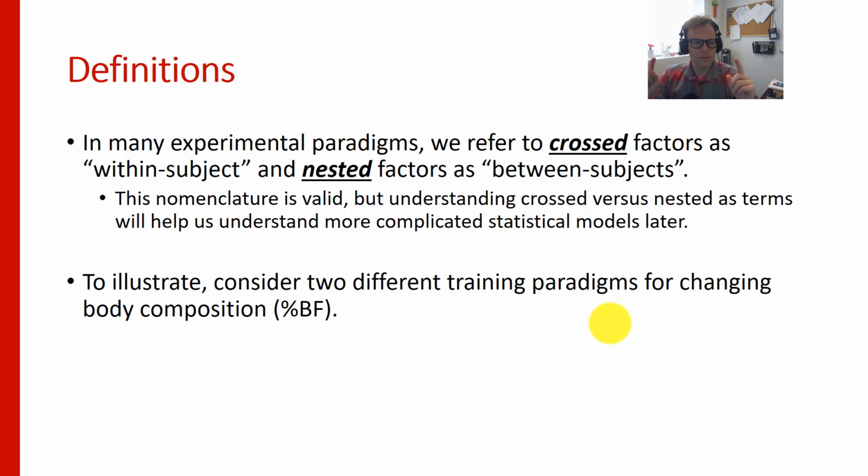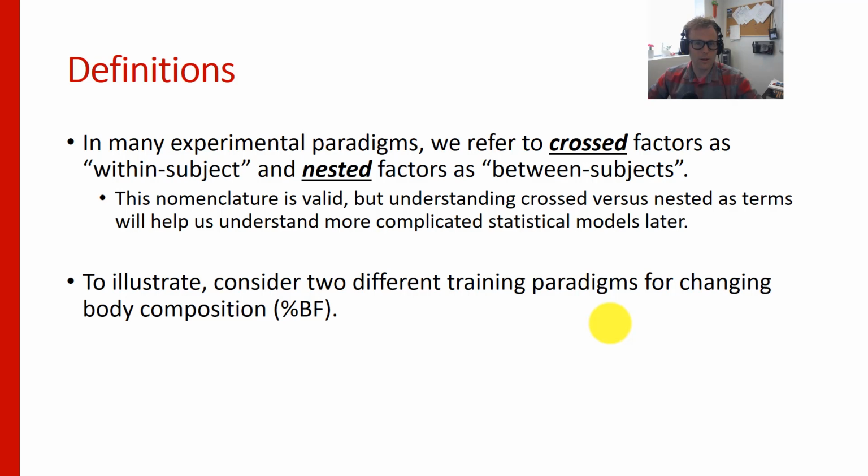But it's important to understand that crossed and nested are a little more useful in more general terms, because as you're dealing with different sorts of experimental designs, the subject level might not be the level of analysis anymore. You might be looking at classroom attainment, or at different summer camps where kids go to school, right? You might be looking at the performance of different hospitals.